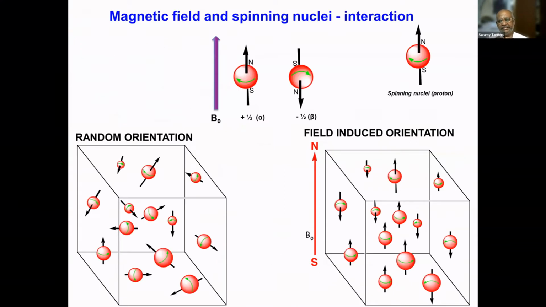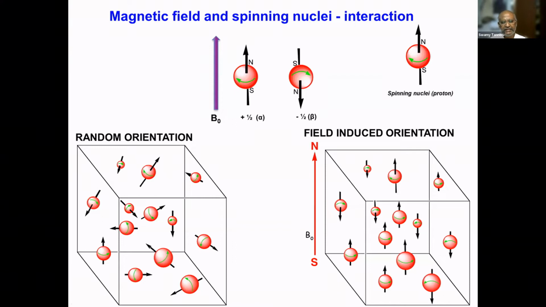Now, I would like to introduce the same concept in a different form. For example, if you take a cubic lattice, this is nothing but a sample in a cubic lattice compartment. In normal conditions, that means in the absence of a magnetic field, because of Avogadro number, we have a large number of nuclei in a given sample. Each nucleus will act as a kind of bar magnet because it is associated with spin and charge. But all these protons are in different orientations. What is orientation? For example, if you see this arrow, it is in this direction. The second one is in a different direction. The third one is in a different direction. The fourth one is exactly a different direction. So this is known as random orientation.